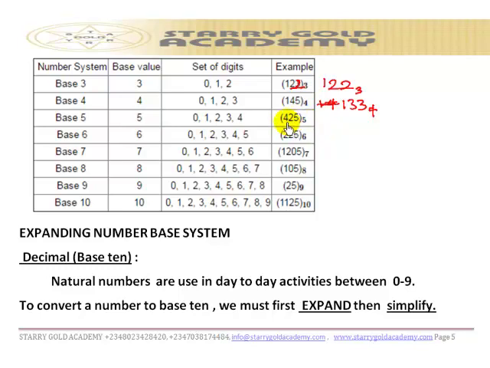Take for example this one, it is also wrong. You can't have 4, 5 in base 5. Rather it will be 3, 4, 2, 4, then base 5. The highest digit of a number in base 5 is 4. You can't have base 5 and still have that same number among the figures. It's not possible. So you have base 6. The highest digit in base 6 is 5. This one is correct, acceptable. Base 7 is also acceptable. Base 8 is acceptable. Base 9 is acceptable. Base 10 is also acceptable.